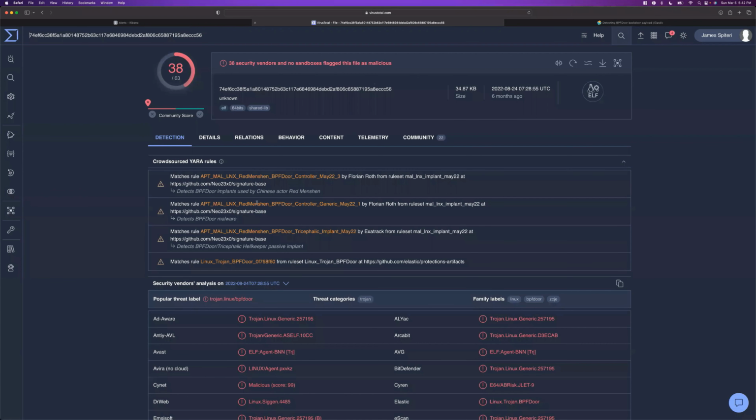I always show the VirusTotal page for the payload in question that we'll be looking at today. And this is always linked from the ohmymalware.com website for the specific episode. So you can see here, this is the sample that we'll be running today. Excellent. So let's go ahead and kick it off.